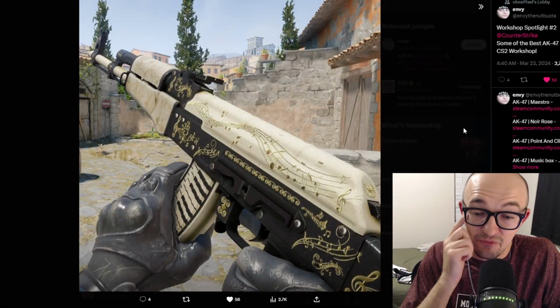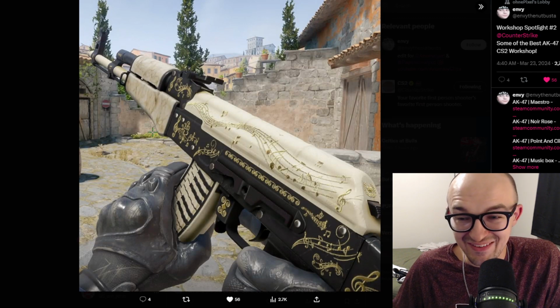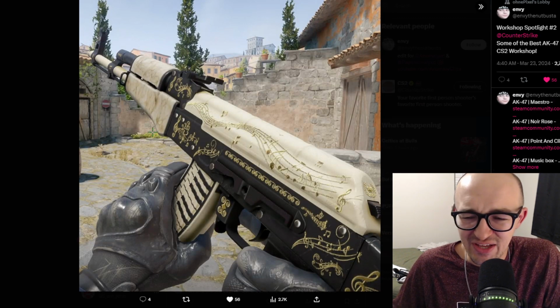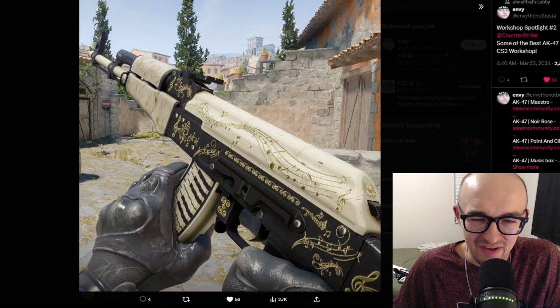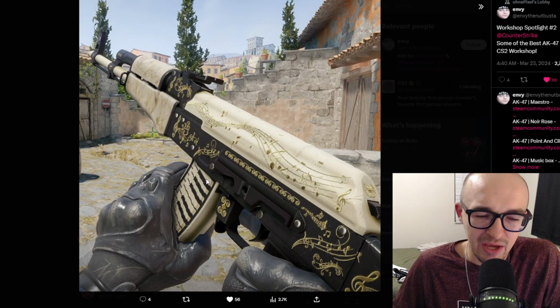And then here we have the AK-47 Music Box, which looks to me even more like the AK-47 Inheritance. I don't know why all these AKs have that same feel of a fancy porcelain type skin. Maybe it's just how the AK looks. I don't know. I like the black and white. I like the piano keys on this. But yeah, that's kind of where I stand.